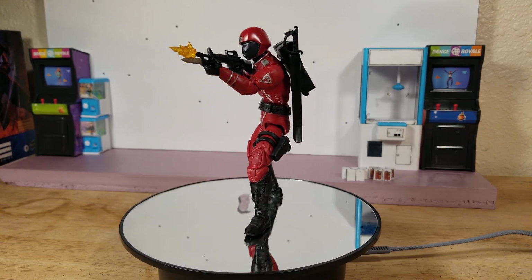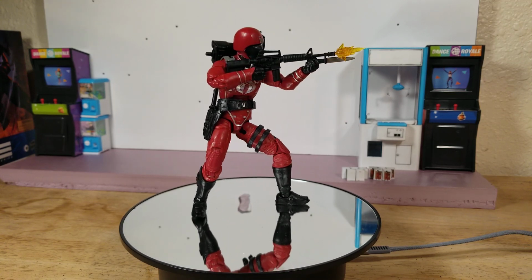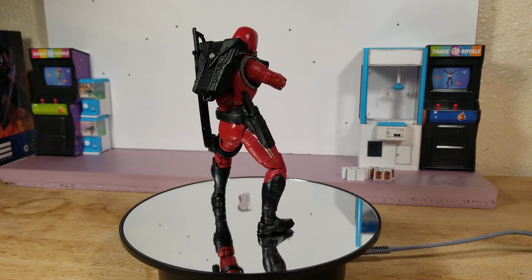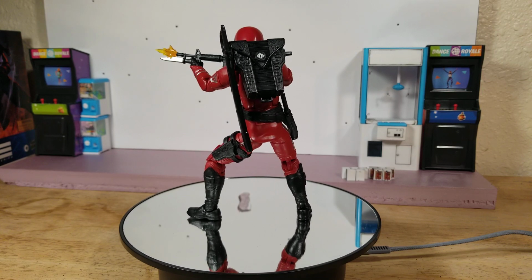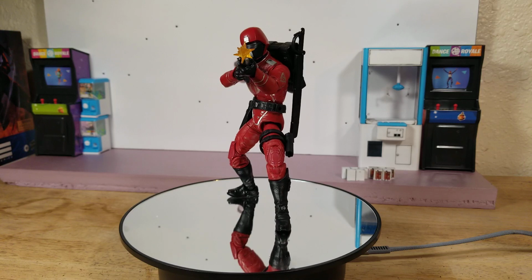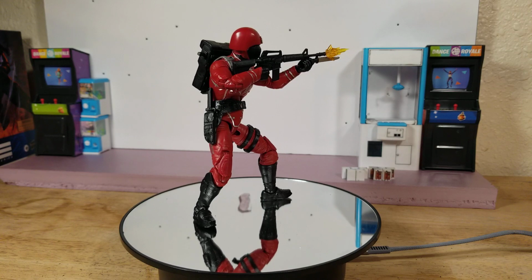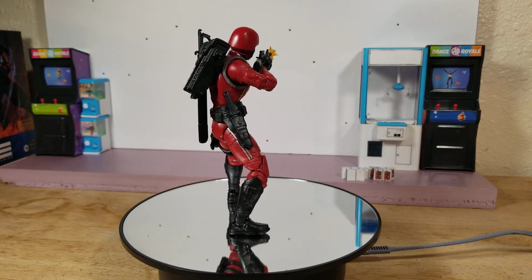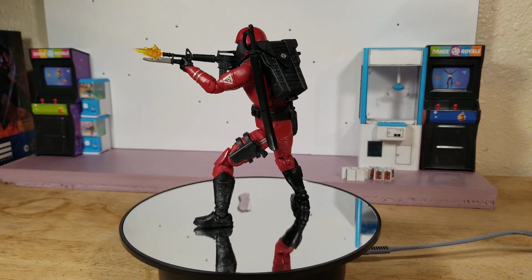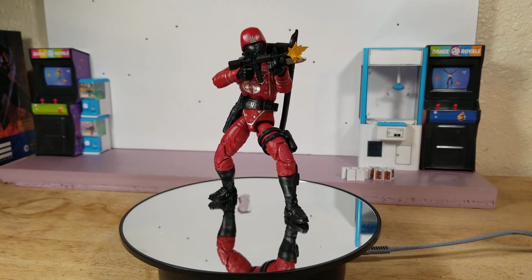But yeah, I do really dig this figure. I don't believe I had a Crimson Guard as a kid. I believe my cousin had it. And typically we weren't allowed to own the same figures, because they were scared we would fight over them or something. But we actually weren't supposed to trade either, but we did occasionally and never really had an argument about it or anything.